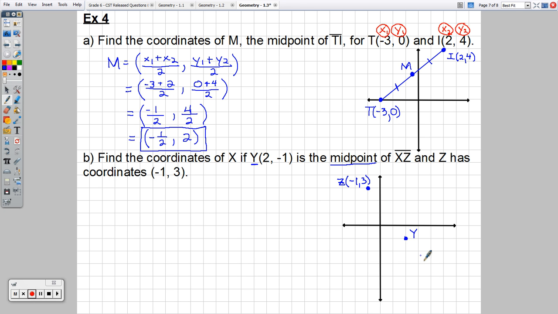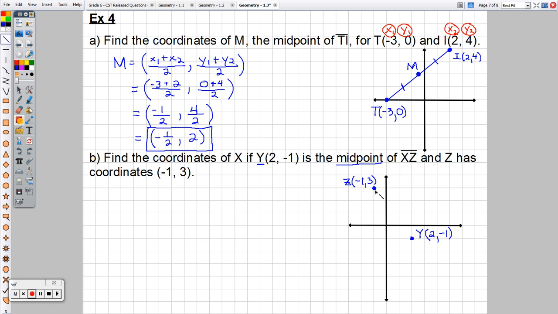So we've got a segment connecting here. X is somewhere down in this range, it looks like. This is y at 2, -1. I'll use my straight line drawing tool. I've got that half of the segment right there, and then it's going to continue down in this direction, but I don't know exactly where it's going to end up. So x is somewhere down there.